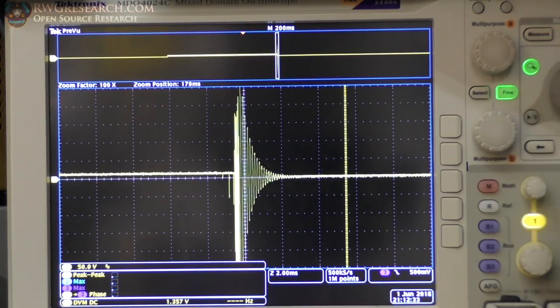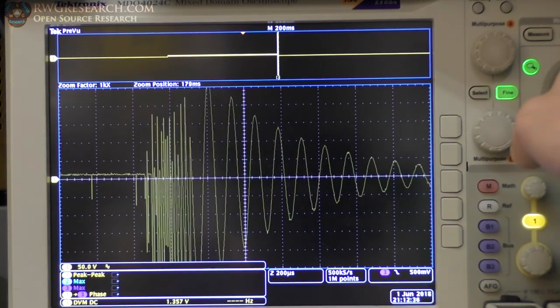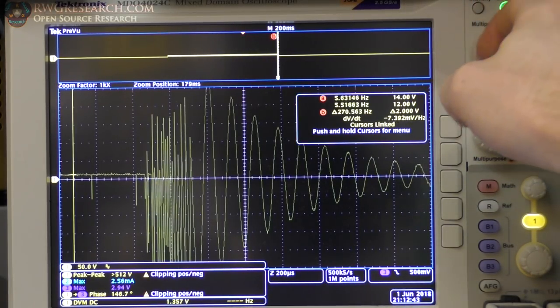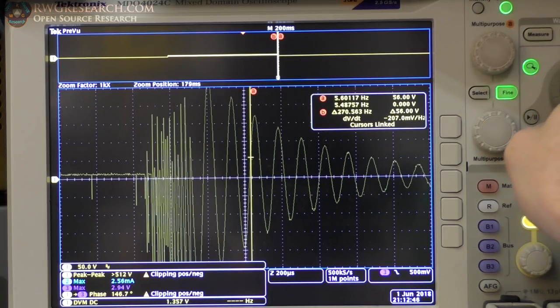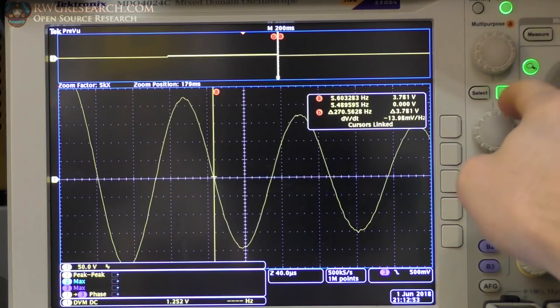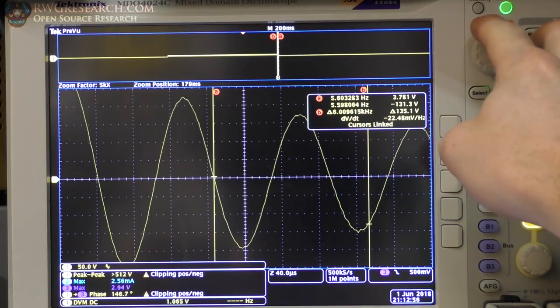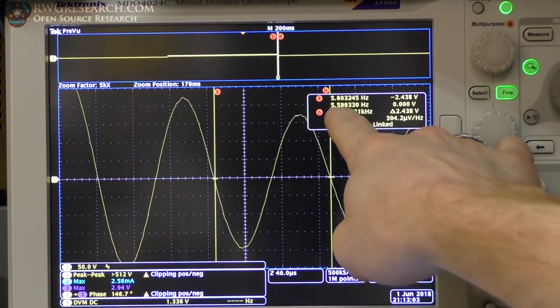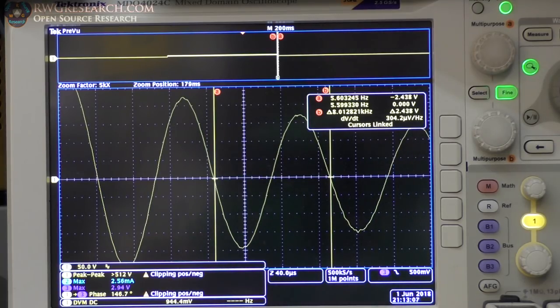Aha, there it is. This oscillation right here is actually a spark, and then the oscillation starts. So we're going to measure, see if I can go in even closer, at the zero crossing of one, out right there. We're going to go one complete cycle into about the same spot, and you can see the delta there is exactly 8 kilohertz, or just a fraction over. That matches our impedance analyzer, so our impedance analyzer is doing a good job, and our ring test confirms both of our test methods are good.